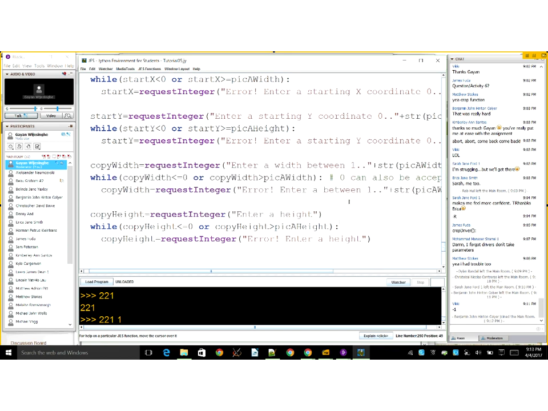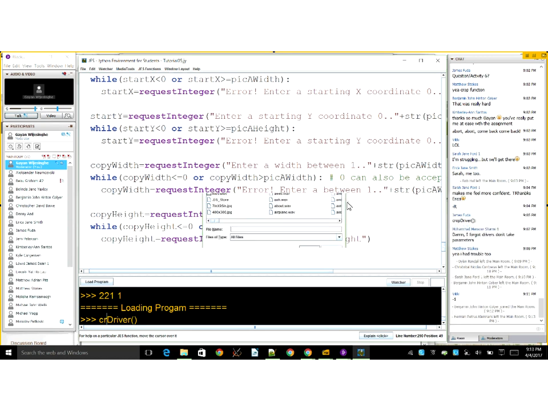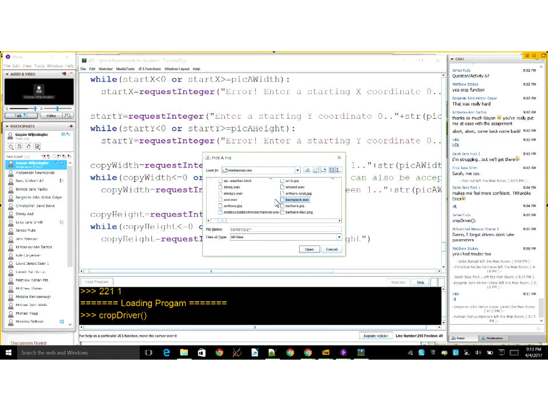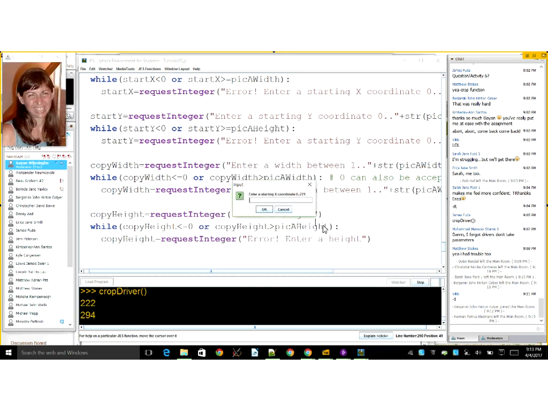So that's that. And we are not actually showing that for the height. But let's keep it like that for a minute. And let's remember to change the name and run the crop driver. And with Barbara in it. And okay, so enter a starting X coordinate.